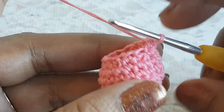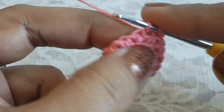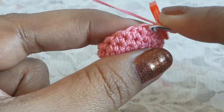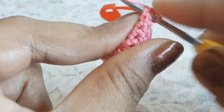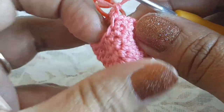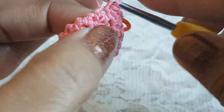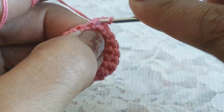Now in round number 9, in next stitch make one single crochet, then in next stitch make 2 single crochet. Then in next stitch make one single crochet. Then in next stitch make 2 single crochet.